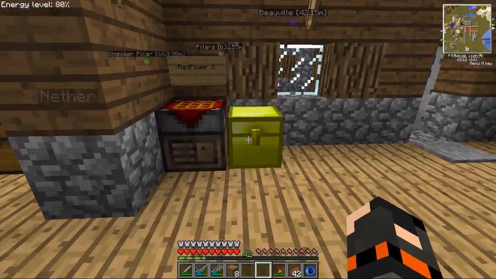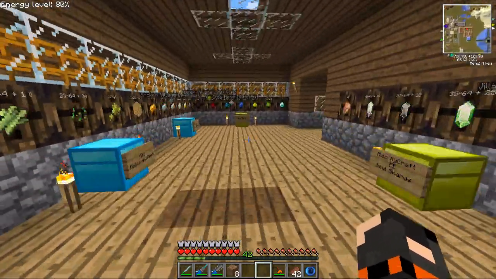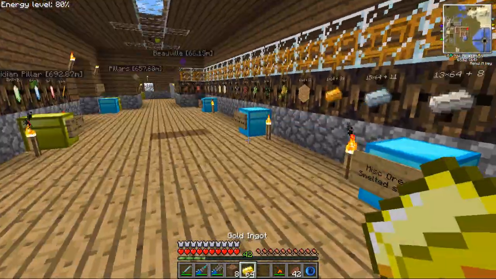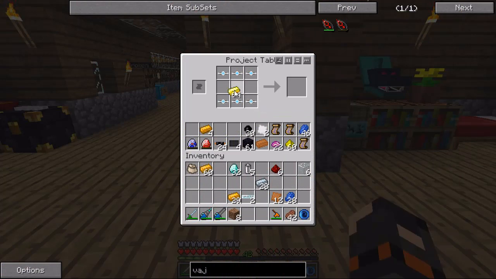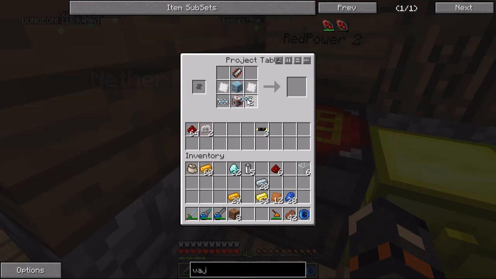Where's my gold? Where's my gold at? Right. Gold. Oh, god, I'm hemorrhaging gold. I need to make an Enderman. No, not Enderman. A Pikmin farm. I just haven't because I like it better without. I know it sounds really silly, but yeah, I just have to.